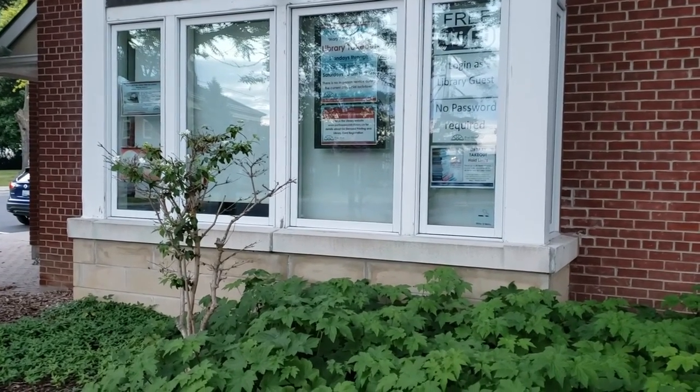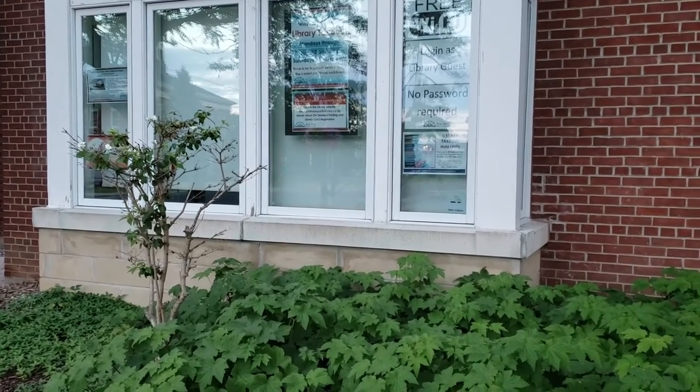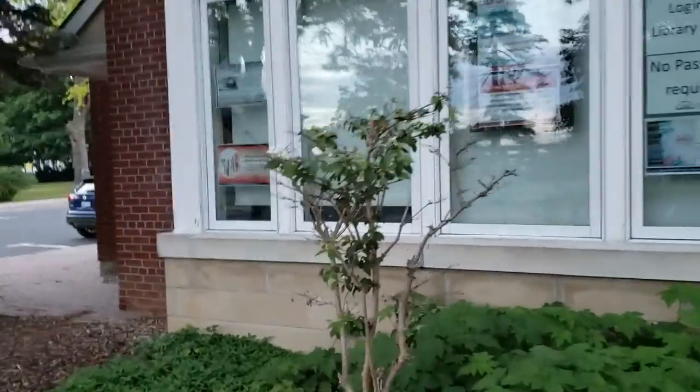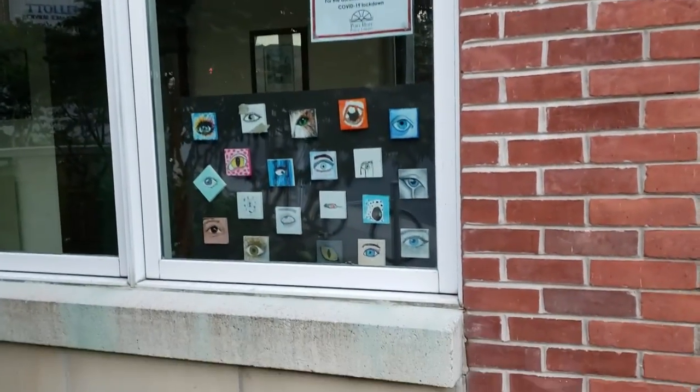Remember how I said don't quote me on this? So the eye paintings were in this window originally, but they're actually all the way over at the side of the library now. So they've moved the display. They're in this window now.